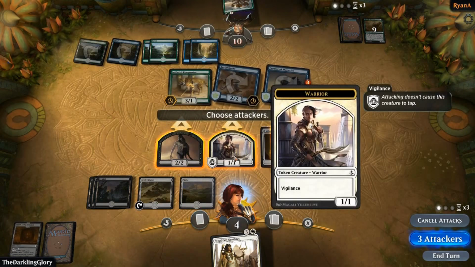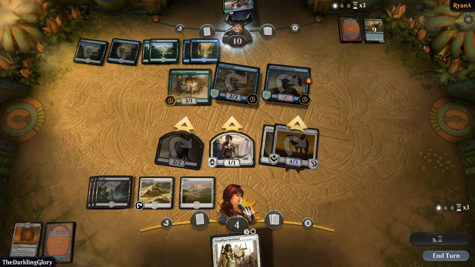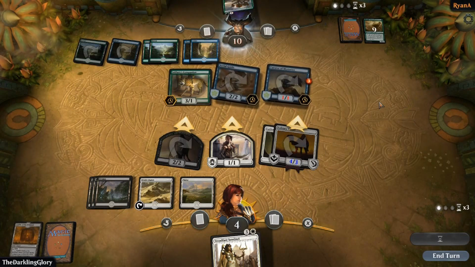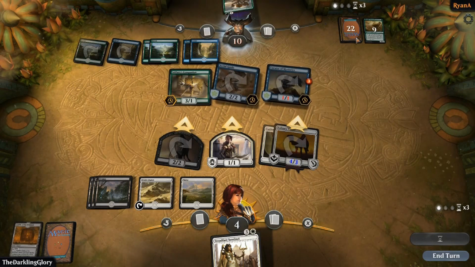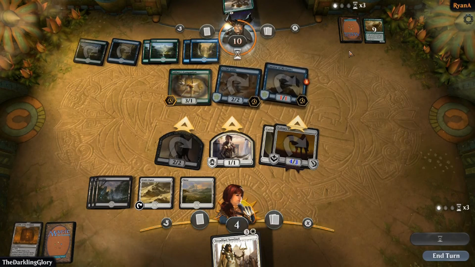Yeah, because this has vigilance, so it can still threaten to trade with that thing. Or, I suppose it can't, because they'll give it flying, but that's only attacking for 6 by itself? Huh. I don't know if there's a way in Magic Arena to tell if my opponent bottomed or topped on their scry. Didn't really seem to indicate that for me.